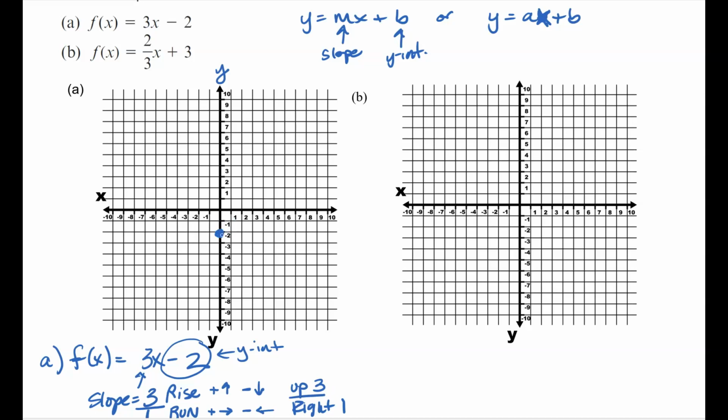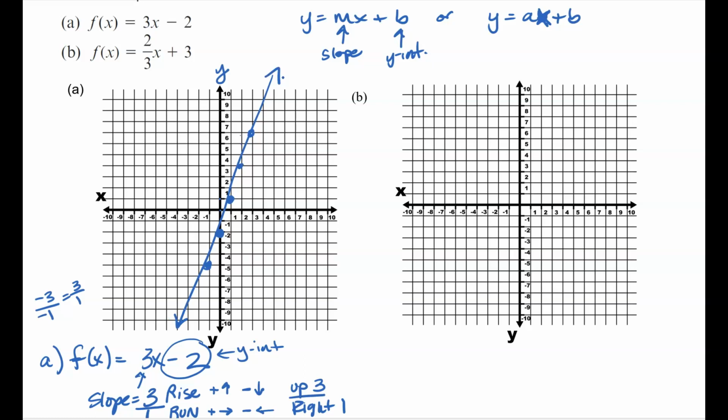So your slope is like your direction. So 1, 2, 3 over 1. 1, 2, 3 over 1, and then you can connect the points. You can also go down 3 to the left 1, because that'd be negative 3 over negative 1, which reduces to 3 over 1. And then you're going to get a straight edge, which I don't have, so I'm going to do the best job I can. Bear with me, and then connect them and make a line.